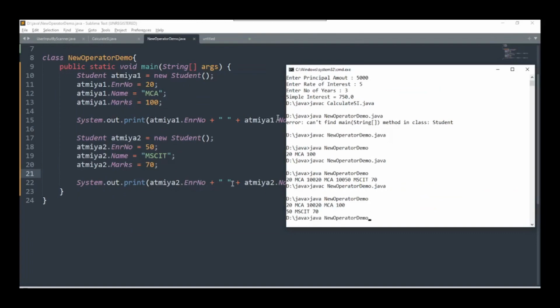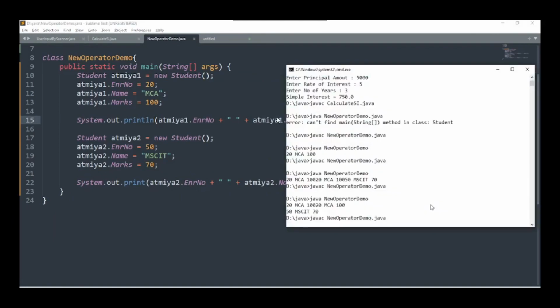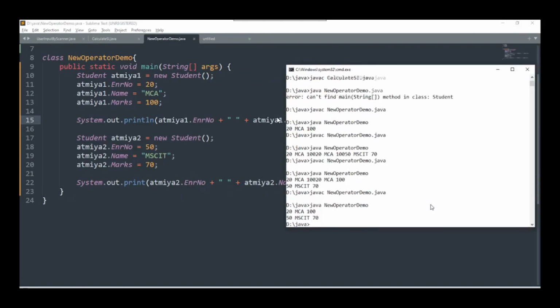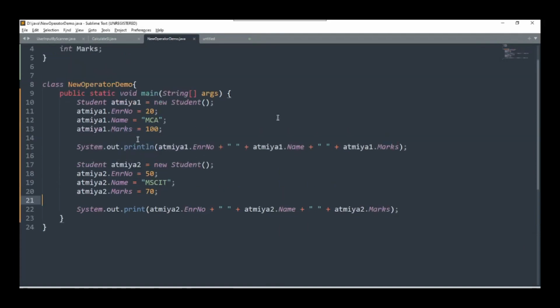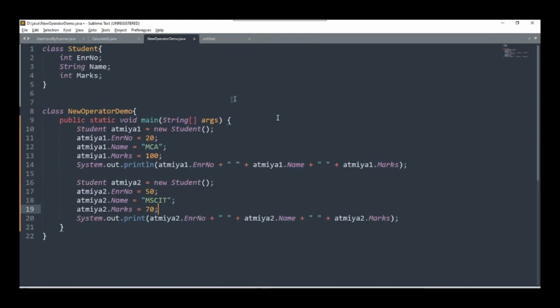Okay, now I am just removing that. We need to compile the file first. Just printing \n over there. And in running, in the output you can see 2 lines, right? The value of the Atmiya1 object and the value of the Atmiya2 object we are getting in the output.